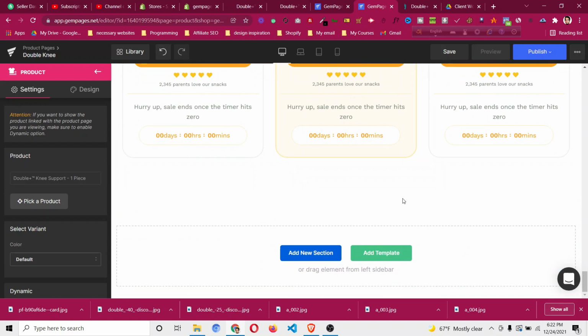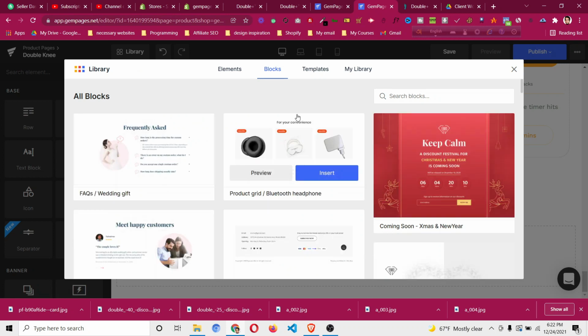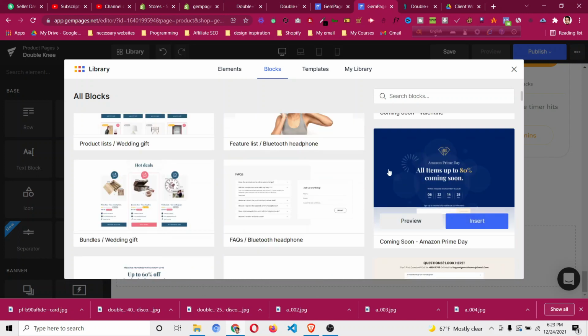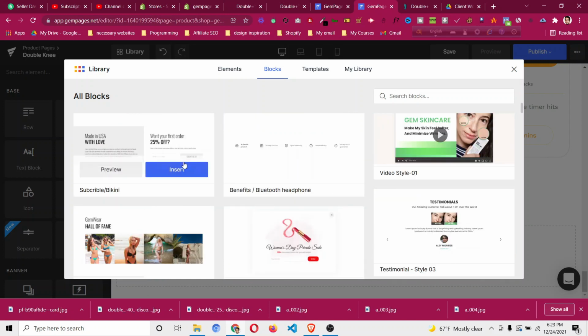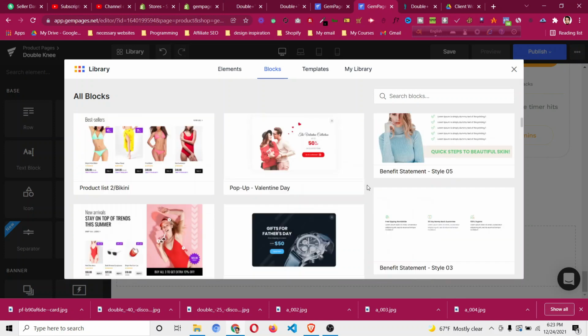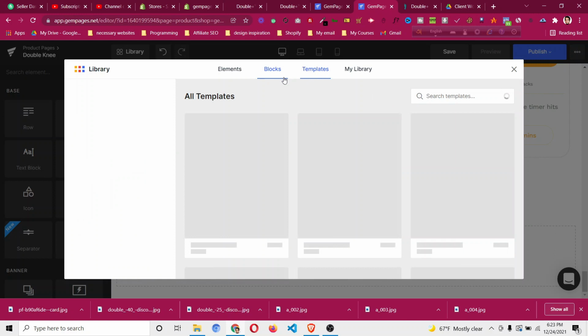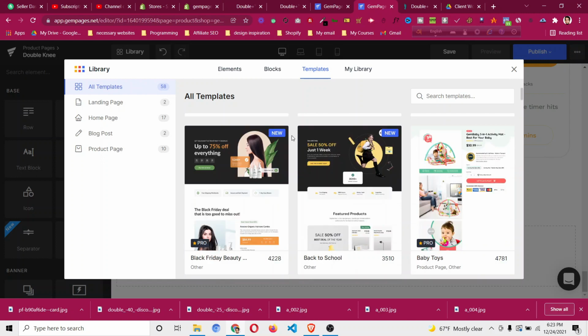There are not only templates for the bundle area, there are templates for other things. So if you click on add templates, go to blocks, you will find other blocks as well, like FAQ. If you have a frequently asked questions section, and if you think this matches your design, then you can just insert it. And this is not only for this, there are plenty of things like coming soon page, then the trust badge, the product section, the offer, the testimonial, the video style. For everything they gave us some blocks which we can directly add, or we can add an entire template.